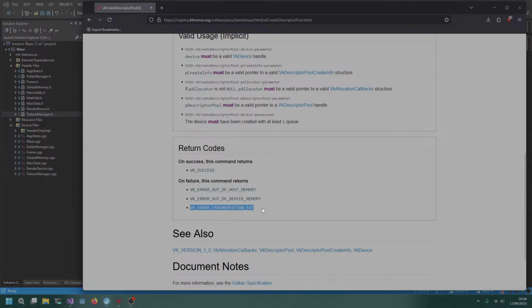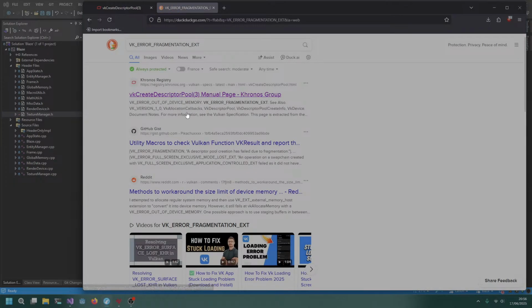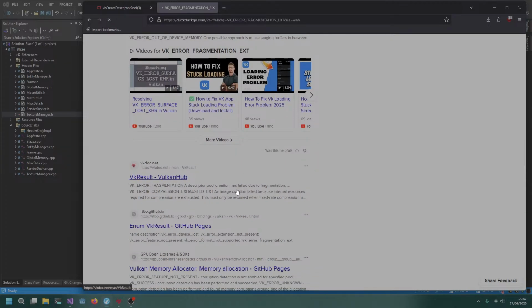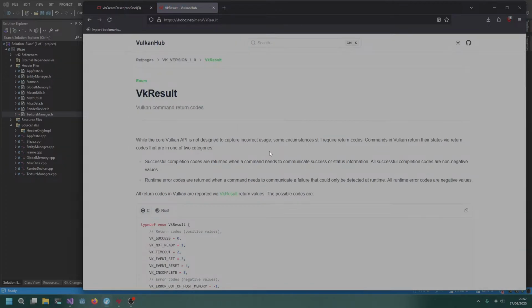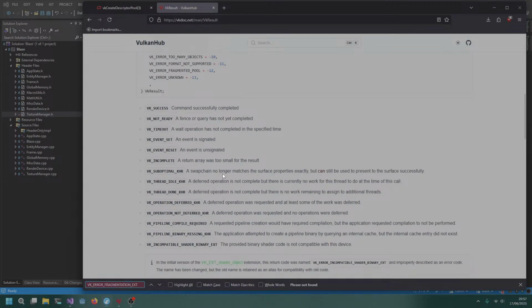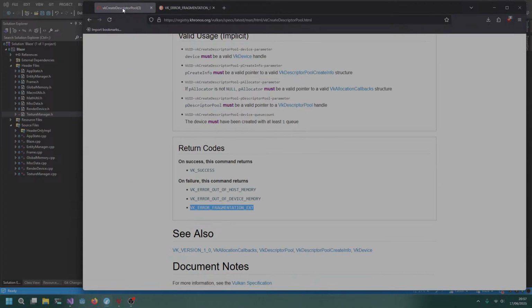Okay, that's an extension error, let's check what that is. Descriptor pool creation has failed due to fragmentation. Okay, that's all that was.